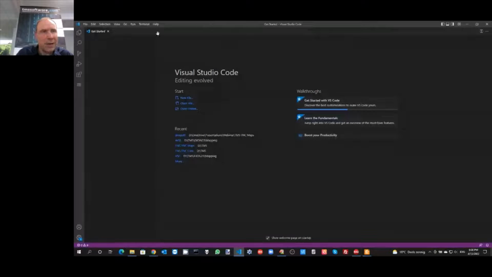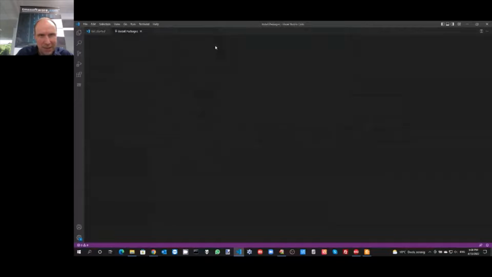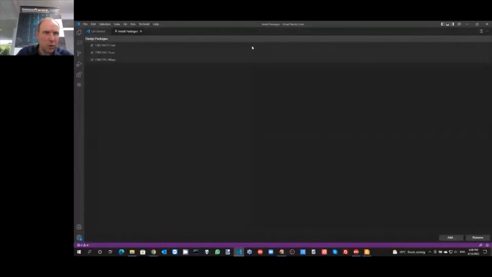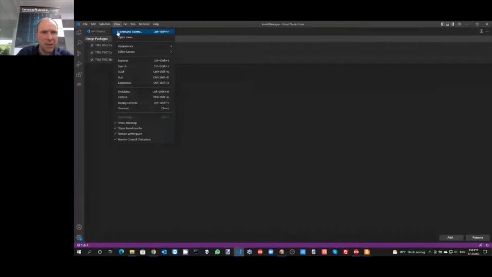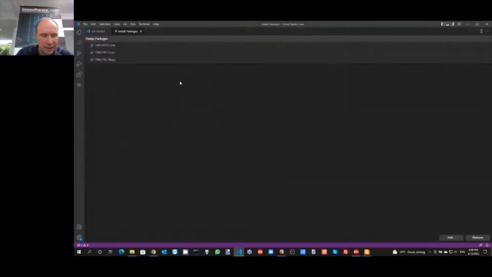So here we have Visual Studio Code, and let's first have a look at how FNC Maps is installed here. So I go to View, Command Palette. From my Command Palette, I can choose to have a look at the installed TMS packages here, which is similar to packages that are installed in the Delphi IDE.